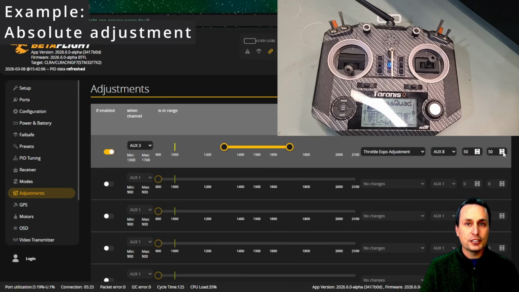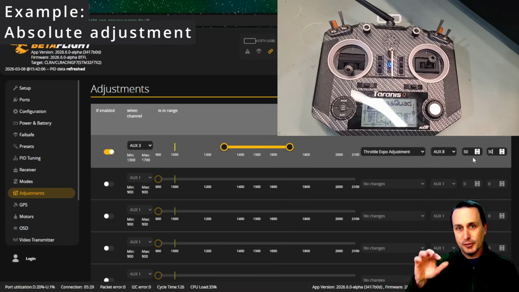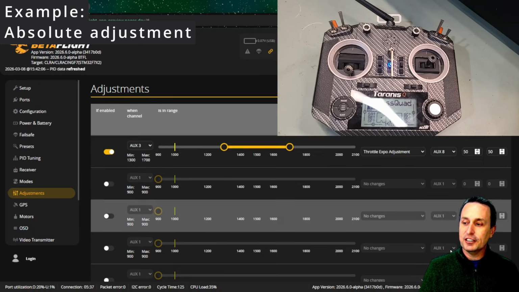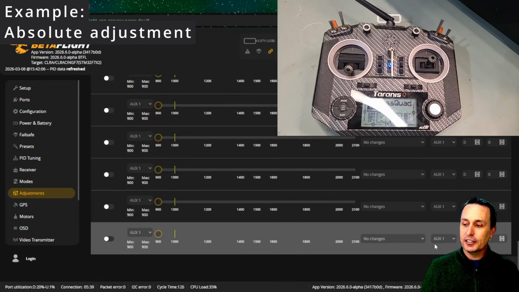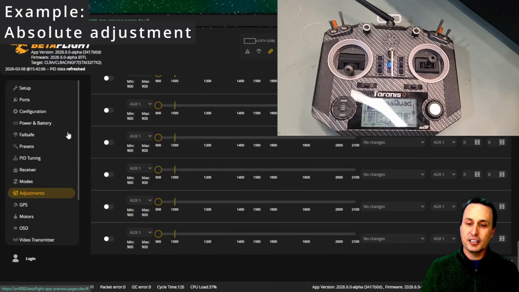Again, these values in current Betaflight, you don't have this little graphic user interface. You can just do it in CLI. Type in adjust range, paste the thing, put in the new values, hit enter, and save that. So we're going to set 50 and 50. And we're going to go down here, all the way down, and we'll hit save.